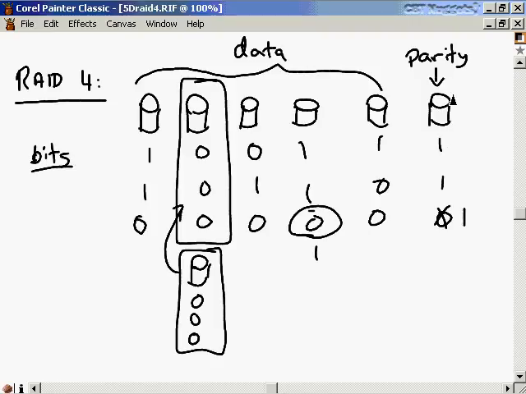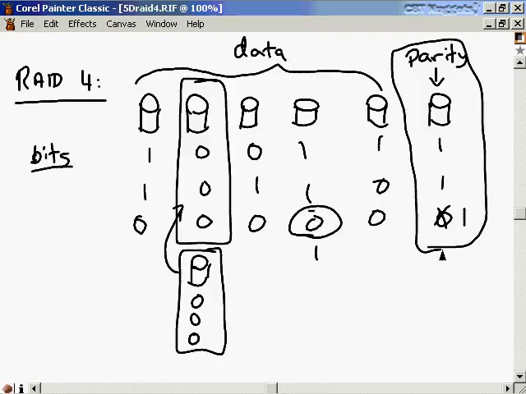Okay, so every time that I do a write to any of the data disks, I also have to perform a write to the parity disk if I actually change the data on the data disks. So if I change it from a 0 to a 1, then I also have to change the parity bit from a 0 to a 1 or from a 1 to a 0, whatever it was. Okay, and so that creates a bottleneck on the parity disk, because maybe I do a disk write here, and I do a disk write to this disk, and I do a disk write to this disk. Well, for every one of those, I have to also write to the parity disk, so this becomes a bottleneck.